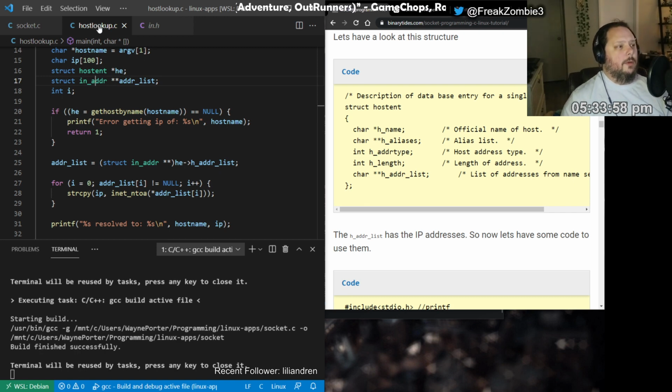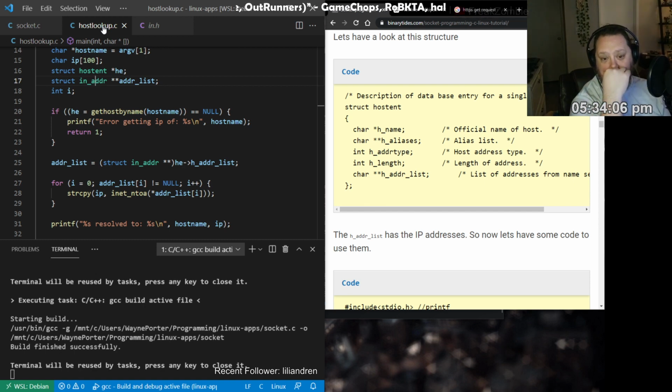So it's just a number. It's just an unsigned long number. Oh, thank you. I'm behind on the chat, but yeah, if no valid conversion can be performed, it returns 0.